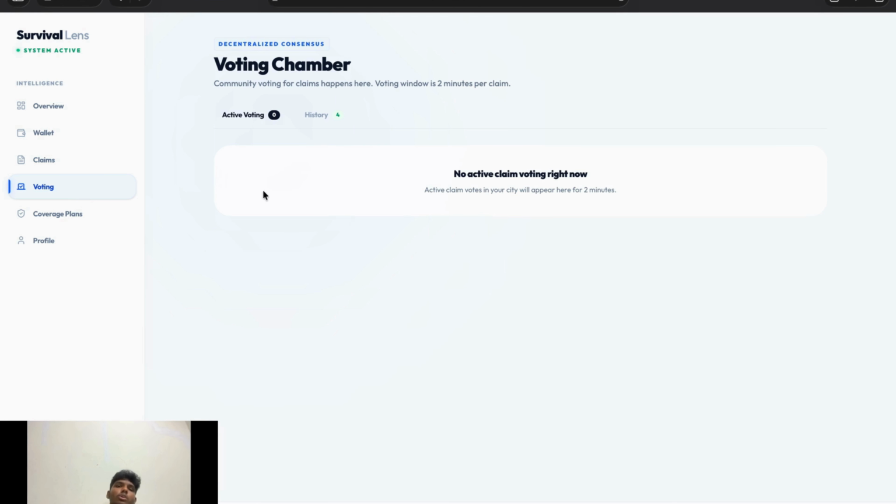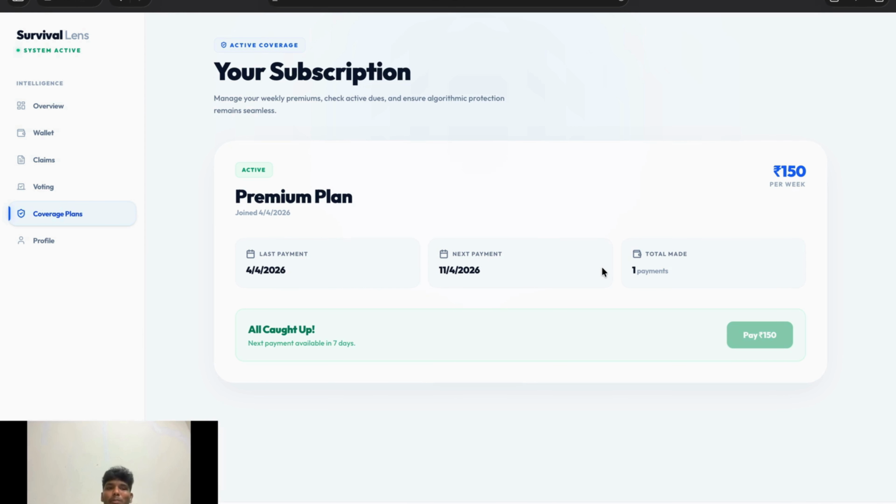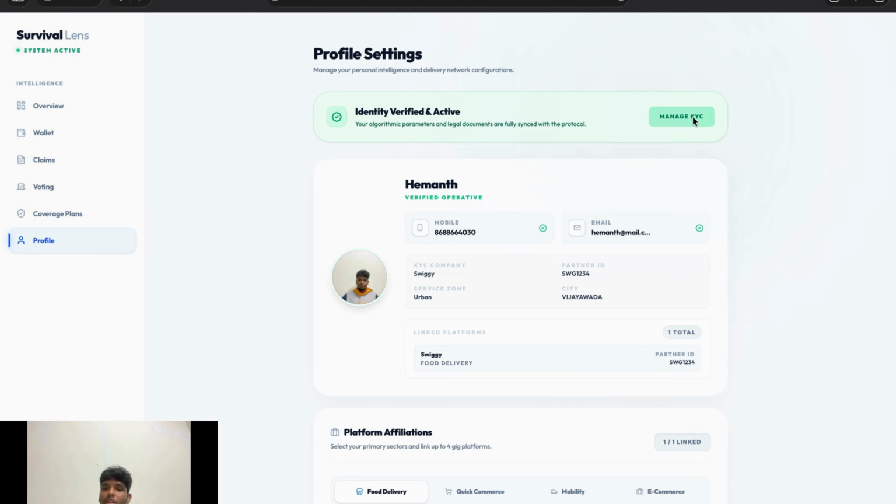Then voting, which we already discussed, and the dynamic plans, which are generated by our AI model, and the KYC, which is already discussed.